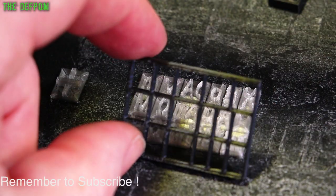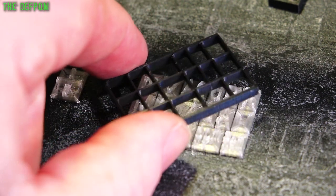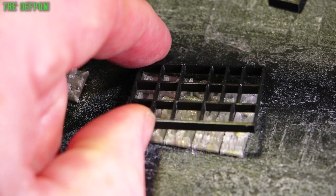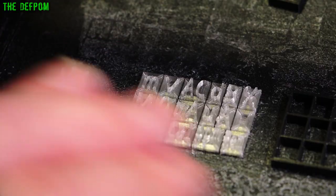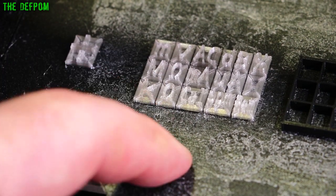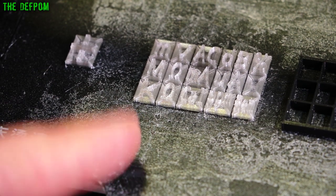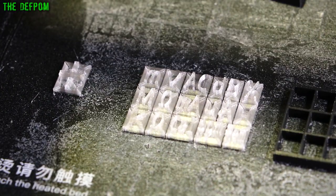I'm quite pleased with the print quality — it's come out really well with the 0.2mm nozzle, which is the smallest I've ever used. I purchased it thinking I'd use it for fine detail work and sure enough I have. The only problem is nozzle clogging — it worked fine for the first print but when I went to reprint, nothing came out. I had to swap the nozzle out and put another one on. At this price point they're almost disposable.